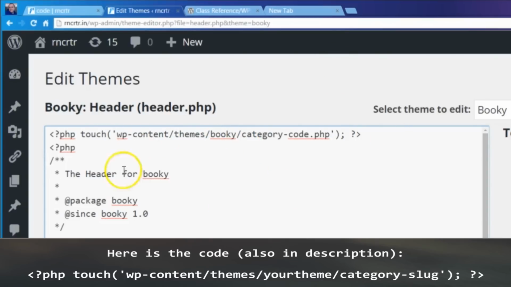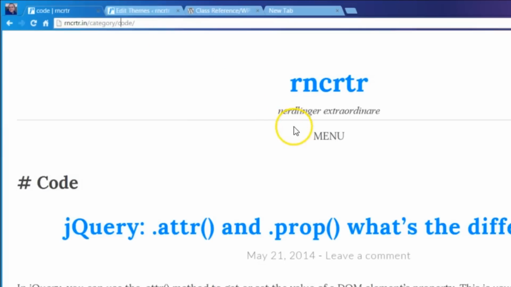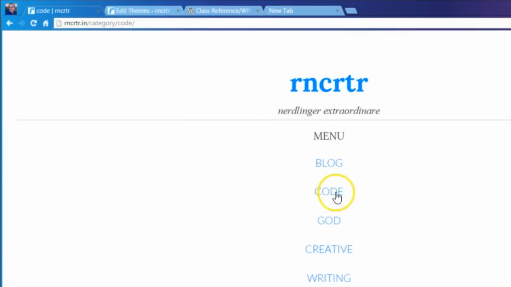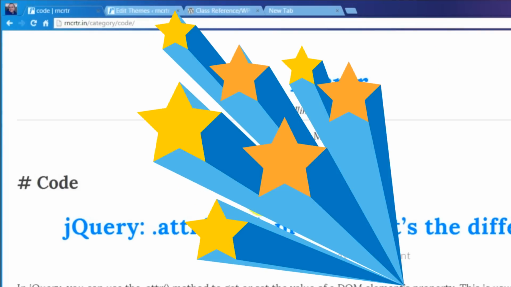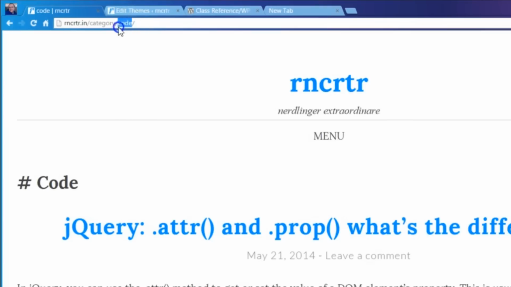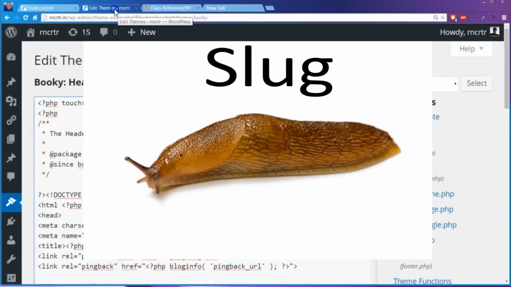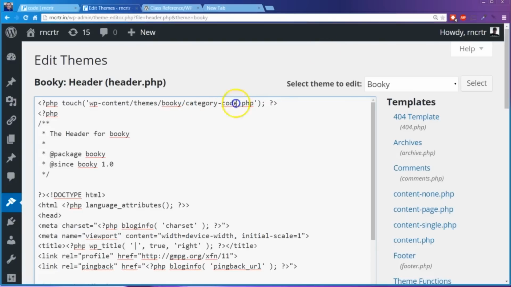And then so you're just saying, I want to create, this is the name of your file that you want at the end here. So wp-content, themes, whatever your theme is called, slash, then this is the name of your page. Now, my category is called code, if you remember from looking at this main page here. And of course, it got much bigger because we blew it up. All right, so up here you can see that this is the slug for the category. Slug is just the URL segment, the little portion of the URL, but WordPress calls it a slug. So my category is code.